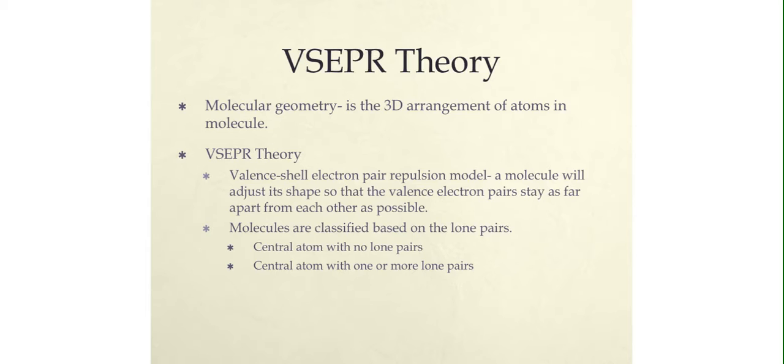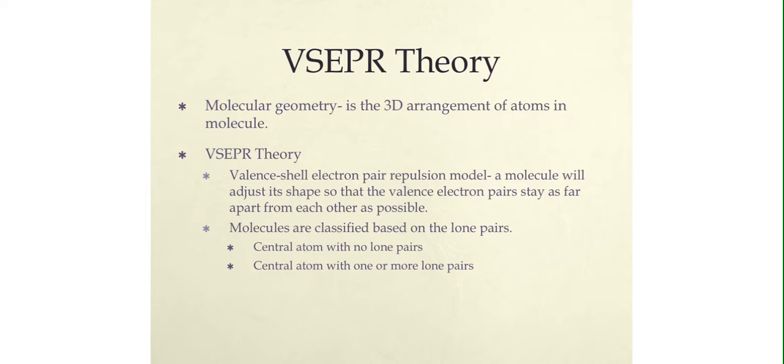Molecular geometry, or the shape of a molecule, is an important factor, and this not only affects chemical properties of a compound, but also physical properties. So the way they look, the way they melt, solubility, various things like that. When we go into the lab, we're going to see that melting sugar is a lot different than melting salt, and the properties are a lot different, and this coincides with the shape and what the specific electrons are doing in that particular compound or molecule.